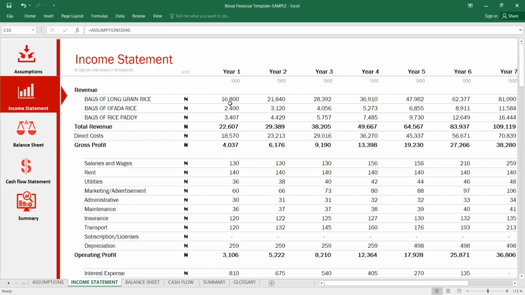16 million, 22.6 million in year one. You can see that 000 up here. Then increase by 30% by year 3. You can see the gradual increase. It's not that you are over-bloating the figures. Okay. Then you go back to your assumptions.